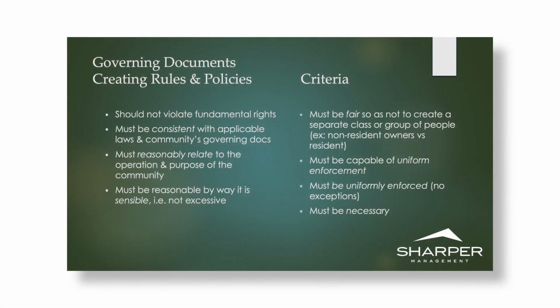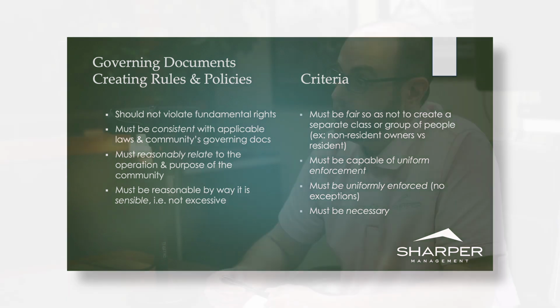But one thing I like to tell a board is that you might not be able to disallow something, like this example of a flag, but you can still regulate it as long as it doesn't infringe on the right. Going back to the flag, you might be able to say you can put it on your front door, but you can't put it on your balcony because then it might be going into a neighbor's space. You create reasonable regulations that still allow people to have it, but regulate it. I think the key word there is reasonable. Anytime you're creating a rule or changing a rule, you always want to make sure that you're erring on the side of reasonable.